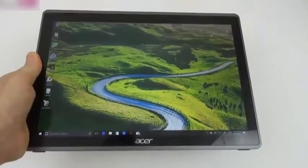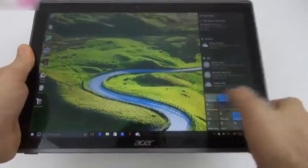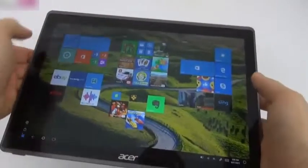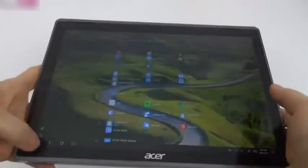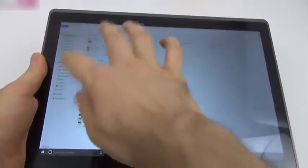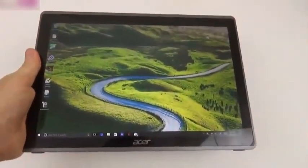The specs include an Intel Pentium quad-core CPU — the N4200 in this case — with Pentium and Celeron versions available. You can switch between tablet mode and desktop mode. We also have 4GB of LPDDR3 RAM, 64GB of storage, and a microSD card slot. Out of that 64GB of storage, after installing a bunch of games and benchmarks, we were left with only around 13GB remaining.